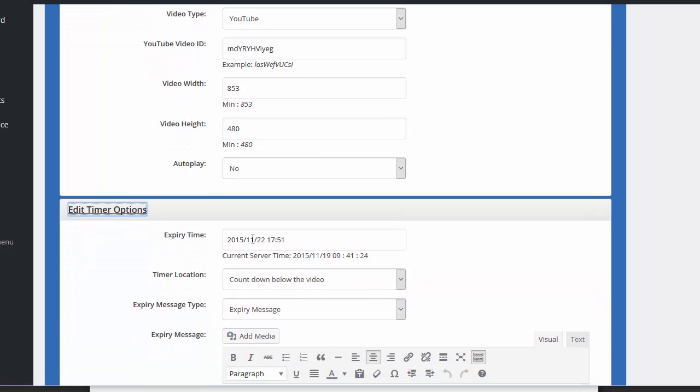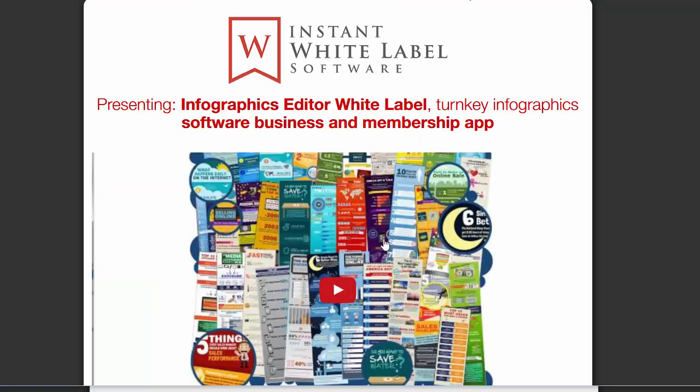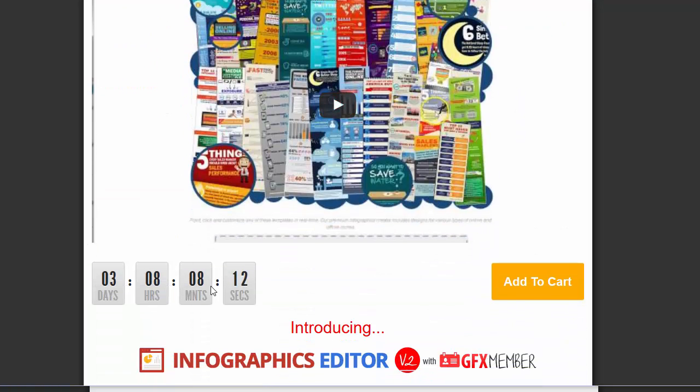Next up is the timer options, and there's something very important I want to stress here. If I go back to the demo and show you the timer here, a lot of people set up these JavaScript timers and they run off the time on the person's computer. So as I make this video now, it's 9:30 a.m. in the morning. That means it's 4:30 a.m. in New York. So if someone else views the same page and it's using the improper timer, then it's going to look like they have 5 hours extra, and that isn't the intention.